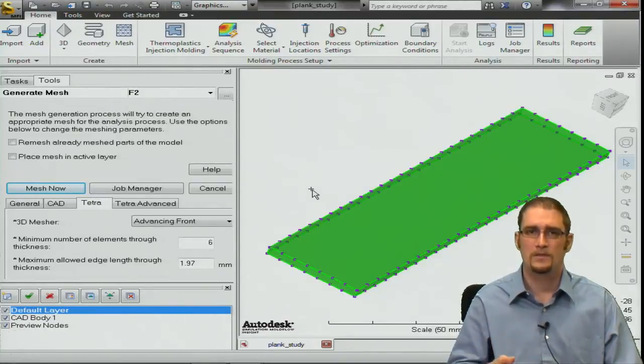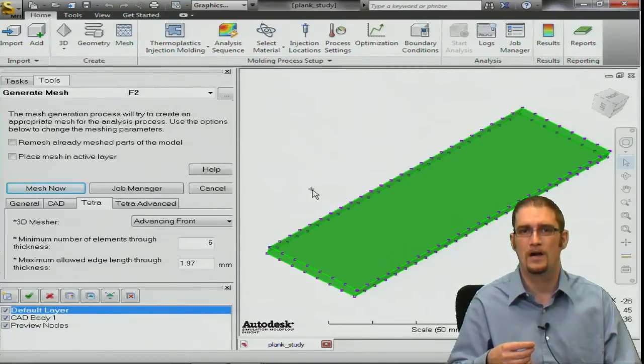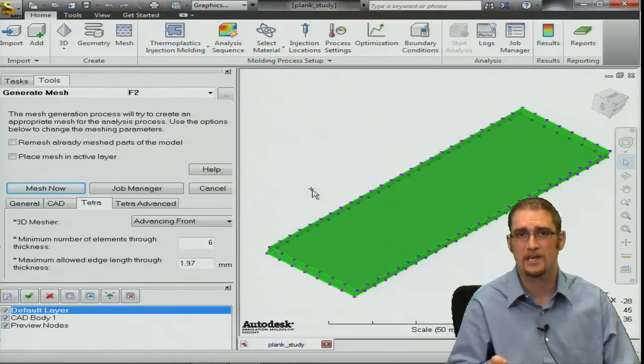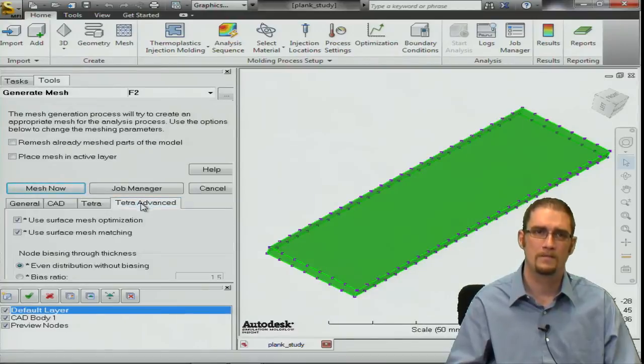So that's what this does: it's going to detect when an area might require a layer to be thicker than 1.97 millimeters in this case, and if it exceeds that, it's going to put more layers in that model for you. So think of it as a ceiling.